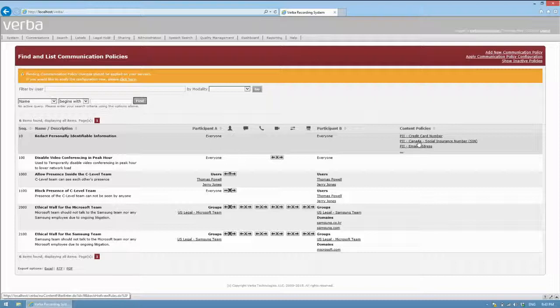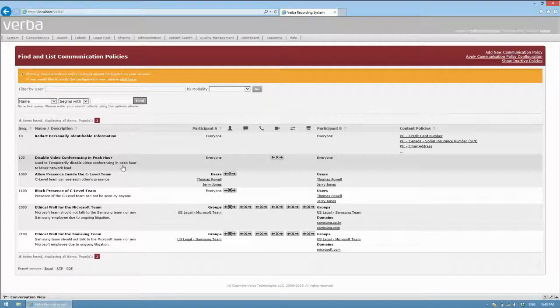So let's say I want to disable video for a certain group in the organization during peak hours because I want, let's say, the C-level people to use the network instead of everyone. And you can also configure that.